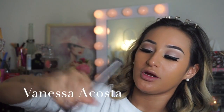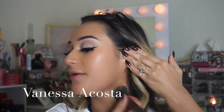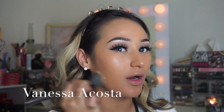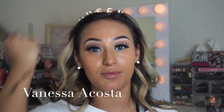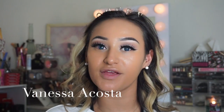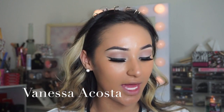So I'm just gonna make sure that I got all of the foundation from the second pump. And I really like to put it on the back side of my cheek area because that's where we do our contour, blush, and highlight. So I really like this area to be really nice and smooth and very flawless. Like the complexion has to be flawless. Once I've done my two coats of foundation, obviously you could do one, to each their own. Doing two is perfectly okay.